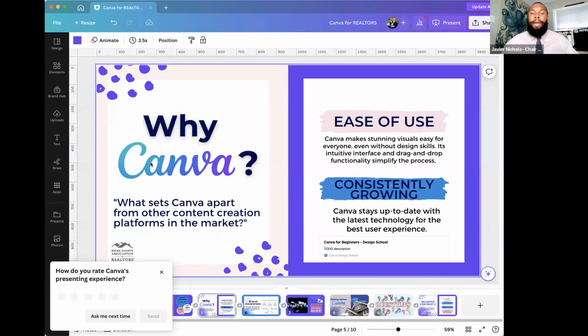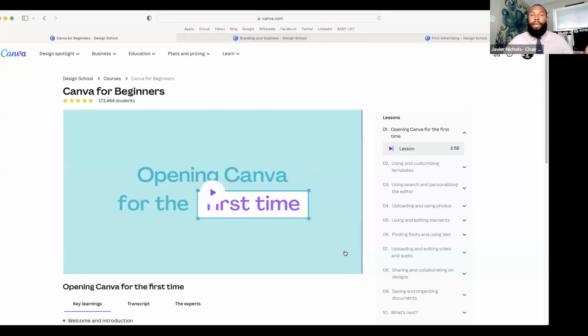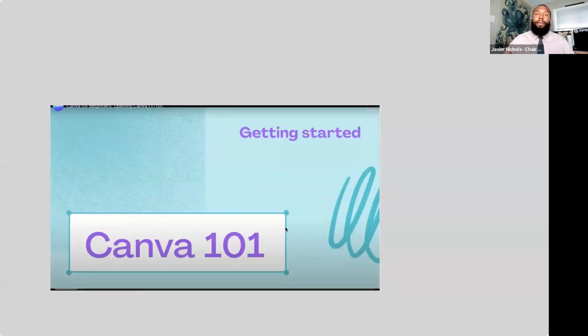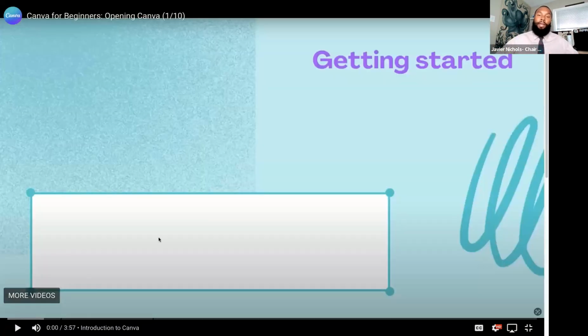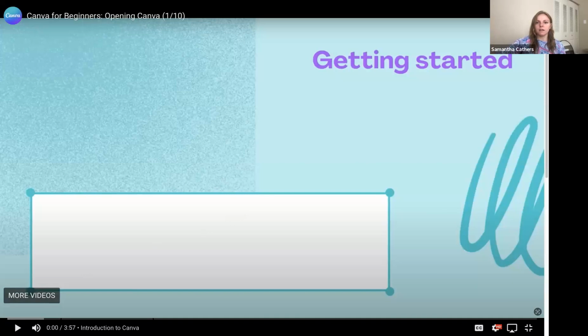to make sure that you are downloading the Canva app to your phone. That's one of the best things that I found from Canva that truly allowed me to take it to the next level. There are plenty of content creation apps out there and plenty of things that compete against Canva, but the app itself does wonders. It allows me to download directly to my phone. I can post on any social media site. It allows me to edit in real time. And most importantly, you can do so much from your phone. And you'll see that a little bit later. Your phone, your iPad. If you have a Mac, your Mac has the app specifically, and I believe other PCs do as well.